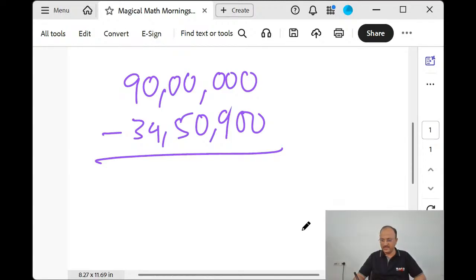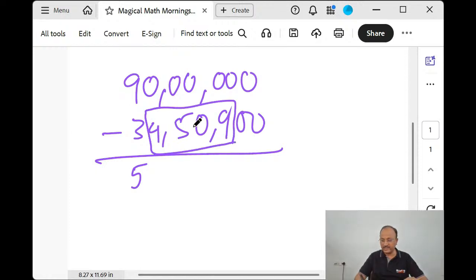Two people did mistake. In a hurry, they did mistake. What we have to do? First, we'll take this digit. 9 minus 3 is 6. So we have to take 1 less, 5. This everyone has done correct. And all from 9, last from 10 applies to only these digits.